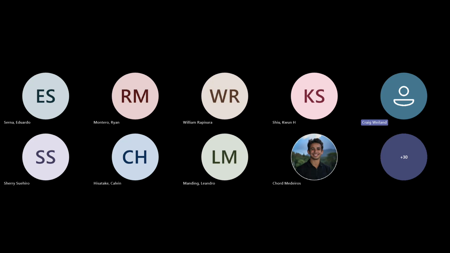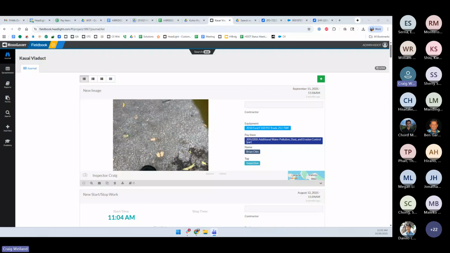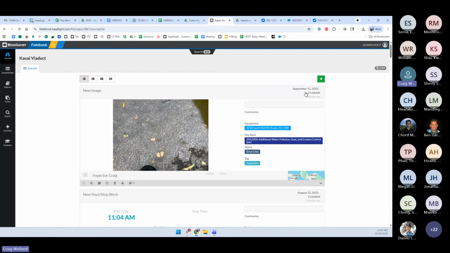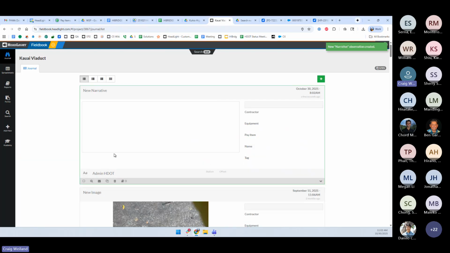Oh, we do have another question from Marvin. He says, in spreadsheet or journal, how do you delete extraneous observations? Again, as a review, let me show this. As an inspector, especially if you ever accidentally make something you didn't intend, you can always delete. The most obvious way is with the little trash can at the bottom here on the journal.